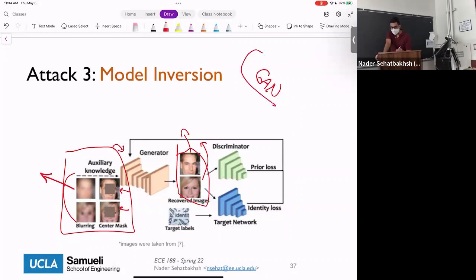If you're more interested about GANs, I definitely recommend you to go and read more about them. But generally, the idea is that it tries to learn the features and reconstruct some of the features that it hasn't seen before. And this way, you can finally reconstruct this image and create a new data set. Okay.